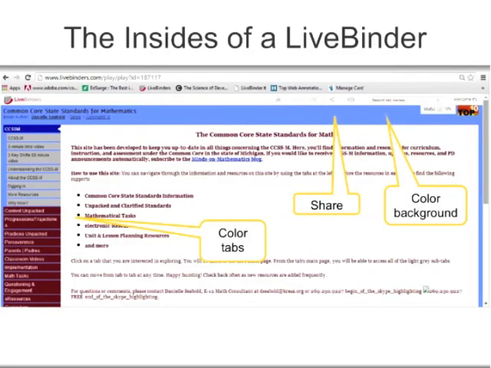All right, so the next slide. Tabs can be either on the top or on the side. I threw in a screenshot of a binder with tabs on the side. You can see here in this Common Core binder that the teacher had made the main tab blue. Subtabs are in gray here. And then the brown tabs are other main tabs in this binder. You can upload content, but you can also type content in a tab page. So here she's explained a little bit of what this binder is about.